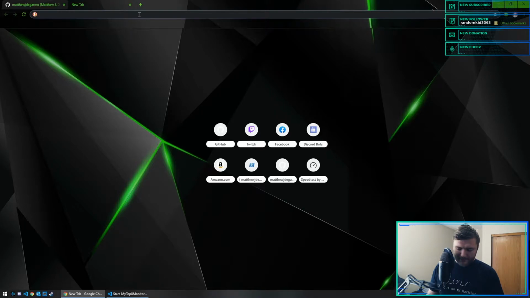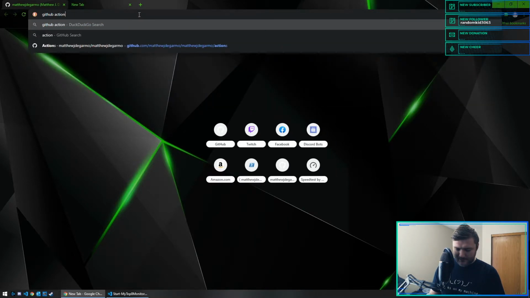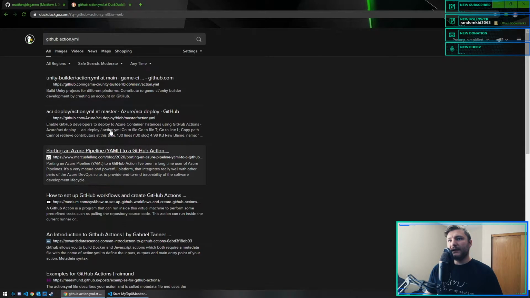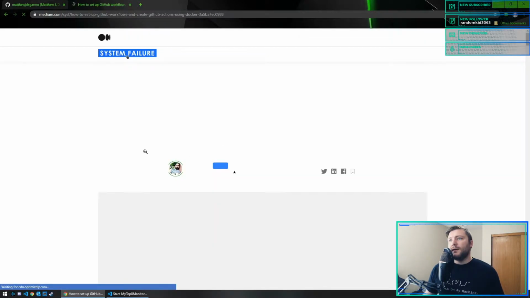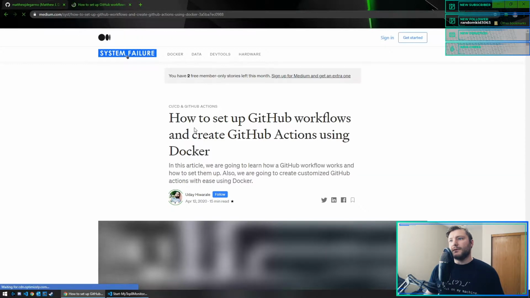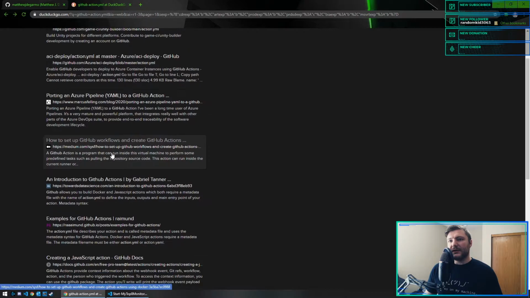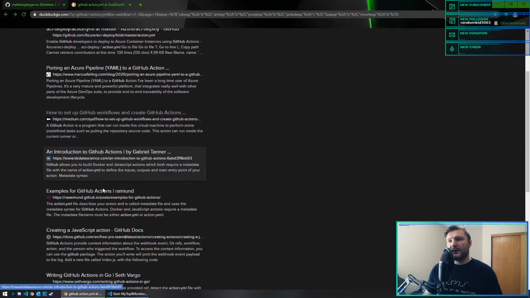I have no idea what GitHub's YAML action standard is, how to set up workflows and create an action. I assume GitHub has their own documentation on how to create a YAML.